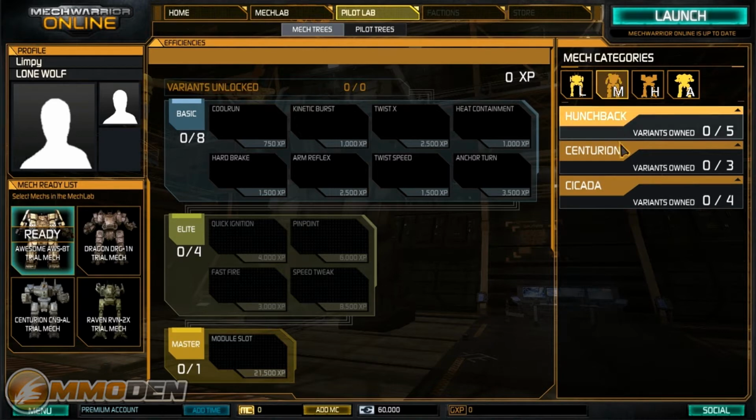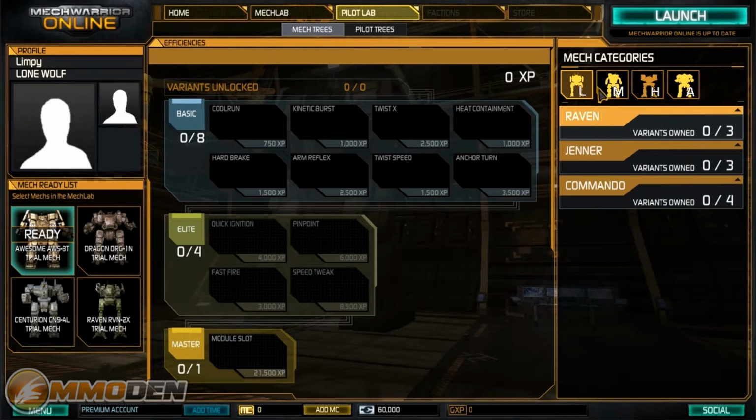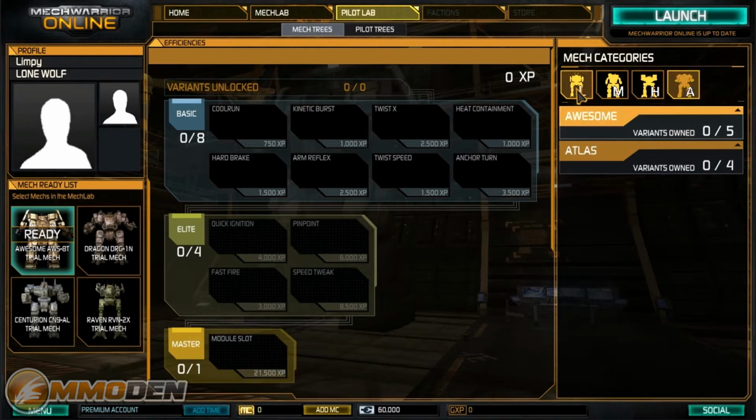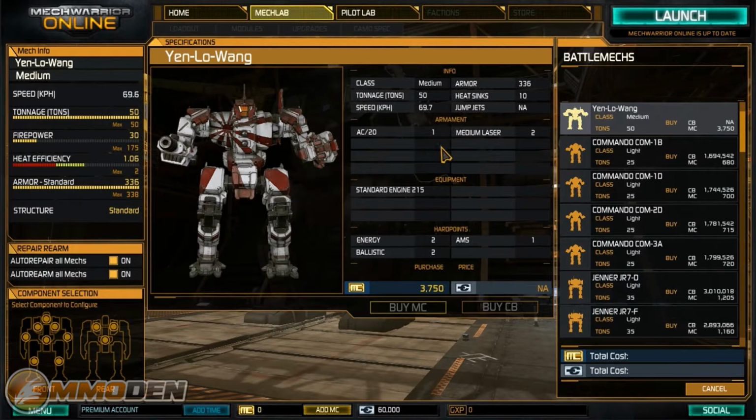And you're going to have to buy different variants based upon your different types of mechs: your light, medium, heavy, and your Awesome or your Atlas, which they call the A-top. Then you've also got your pilot trees here, with all kinds of different stuff based upon different modules. So the game gets really deep when it comes to customization, whether it be your pilot or your individual mech.